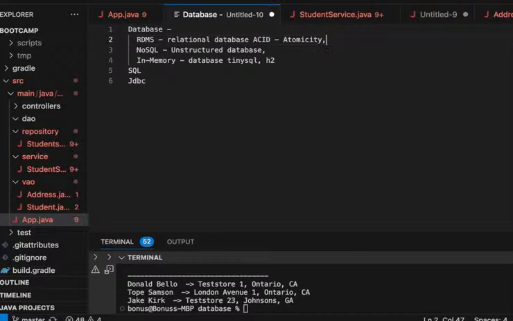That package is not dropped anywhere. So that is atomicity. That is completeness of a transaction.